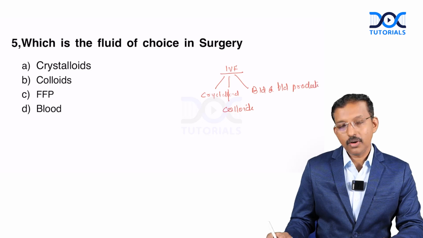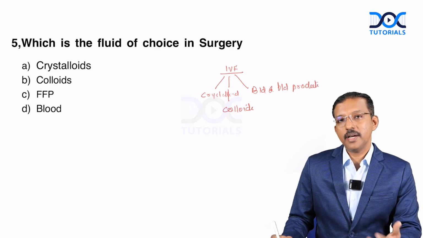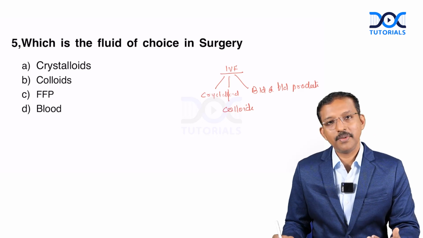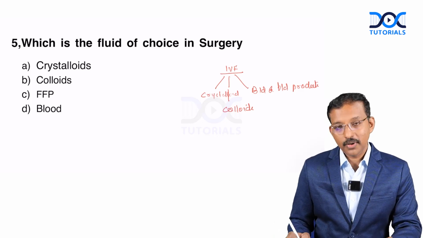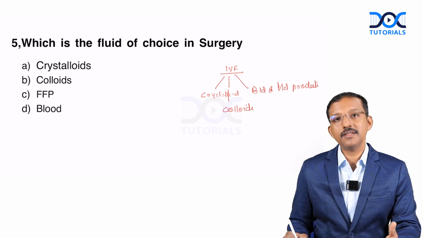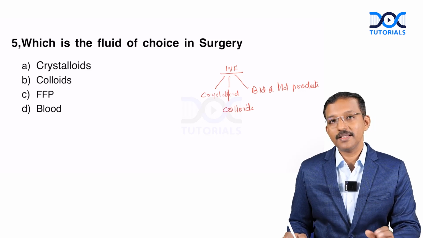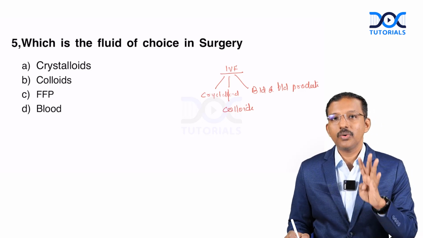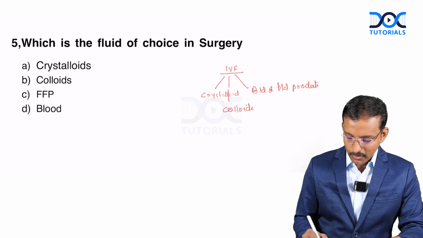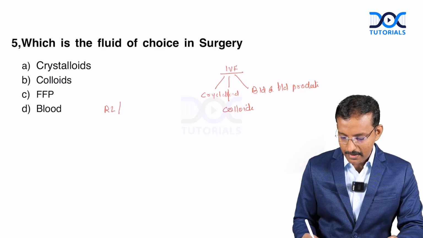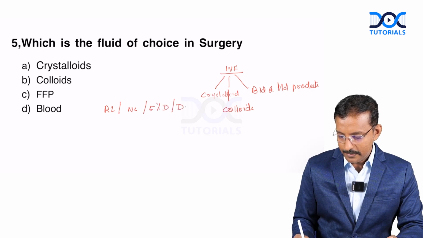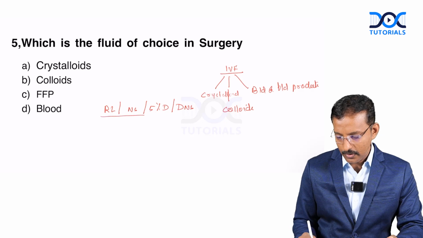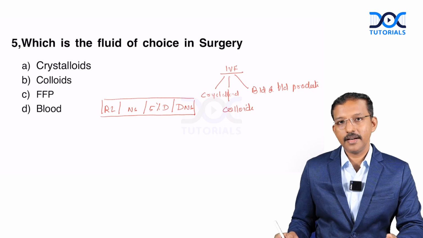Okay. Now there can also be artificial blood substituents which doesn't come into the purview of our discussion. Anyway, what is important is this: they have asked a very simple question: what is the fluid which you use during the surgery? Now it is very simple. We have 3 or 4 types of crystalloids normally. The most commonly used ones are ringer lactate, normal saline, 5% dextrose, DNS. As all of you know, these are the most commonly used crystalloids in our clinical practice.